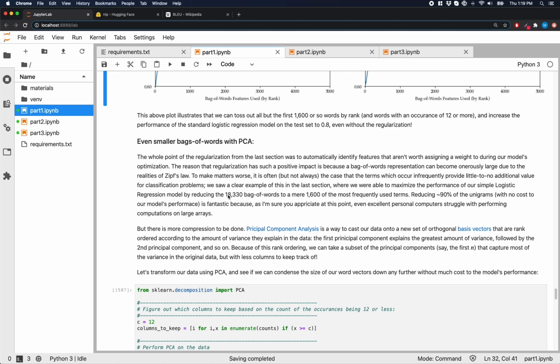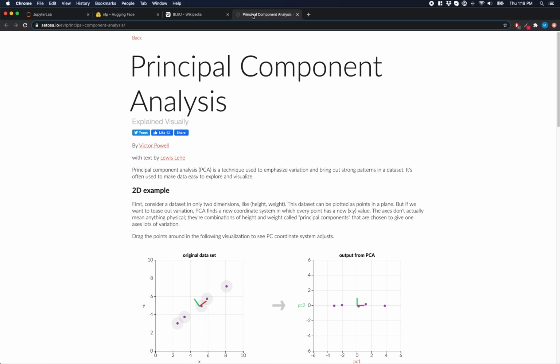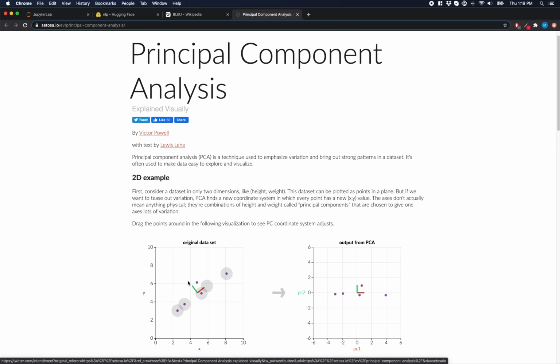Now, remember from the lecture that we said one of the ways you can go about accounting for those correlation structures in your data and finding another way of representing it that eliminates that is through principal component analysis, okay? And I've again included a link here to principal component analysis, the same thing that we talked about in the lecture, just to help you intuitively understand the way that PCA works.